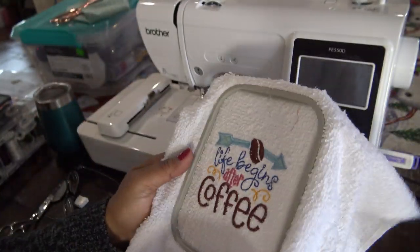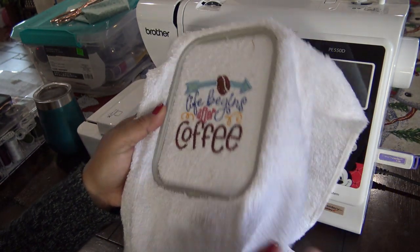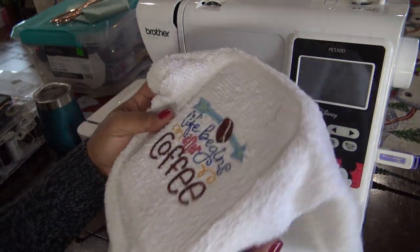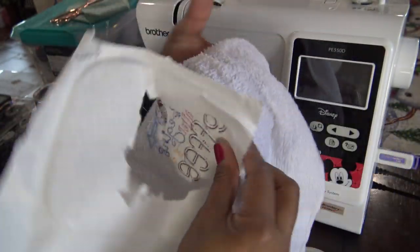So now we're just going to take it off of our hoop. So I'm unscrewing underneath there. Just loosening it up is the easiest part. Let's get rid of that. And on the back, nice and clean. Look at that. So all you do is rip away your stabilizer.